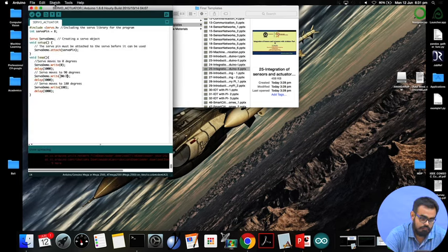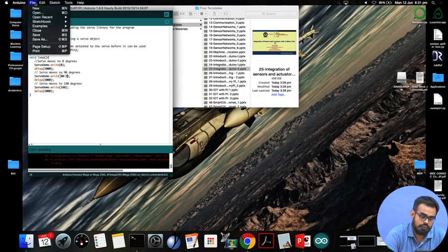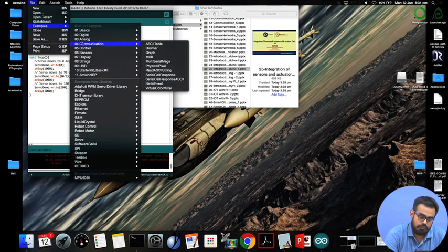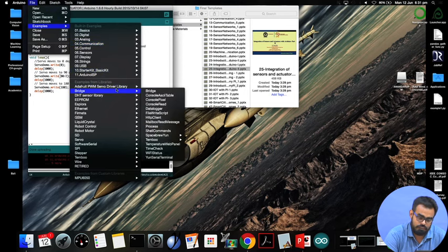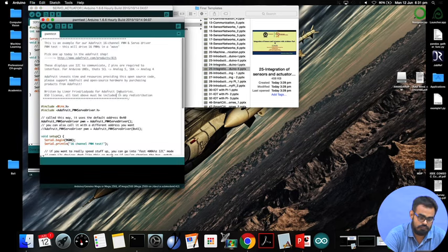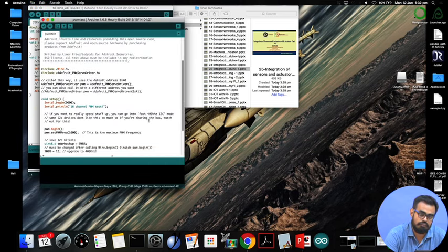One more thing: when you install a new library, you can see examples, in addition to whatever examples were packaged with the normal IDE when you freshly downloaded it. Whatever libraries you install, you get some sample demo programs. For this Adafruit PWM servo driver library, we have something called a PWM test and something called servo. You click on it, and a new sketch will appear. This is what we call a company-provided sketch, just to check whether your code is working, whether your hardware is working fine, whether there is any problem with your board or with your motor, or other such things.